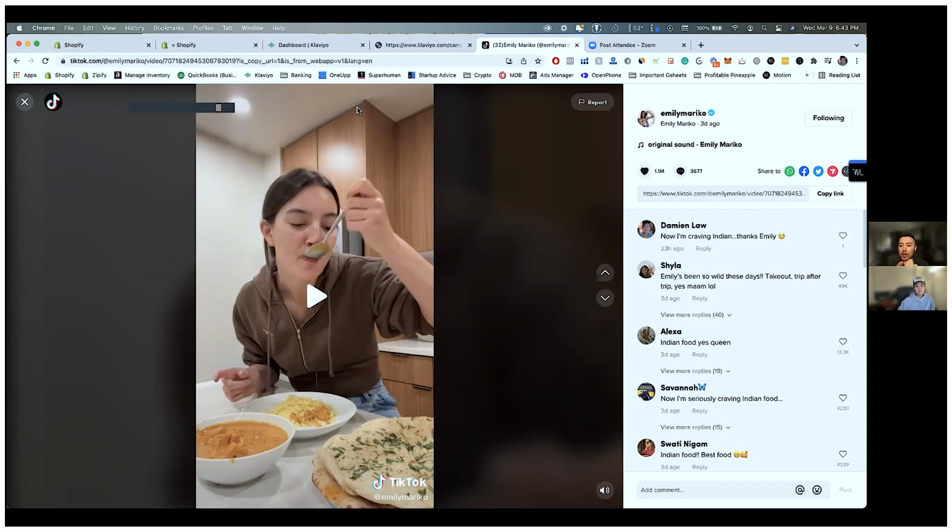So yeah, what are your thoughts regarding using a personal brand account versus a business account? So it's tricky, right? For a business account on TikTok, you don't get to use trending sounds. Like what Tom talked about, all the trending sounds that show up on a For You page, you can't actually use that with a business account.